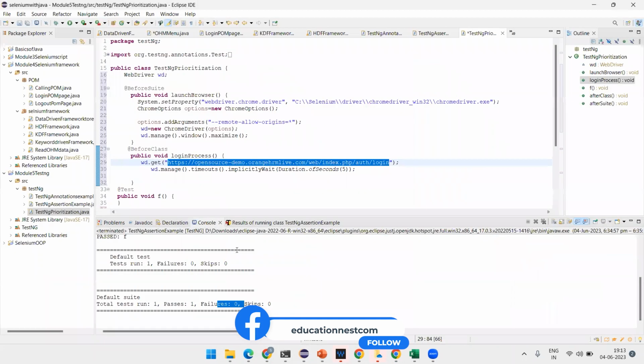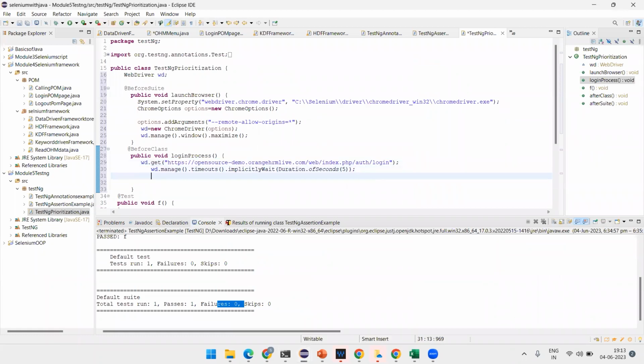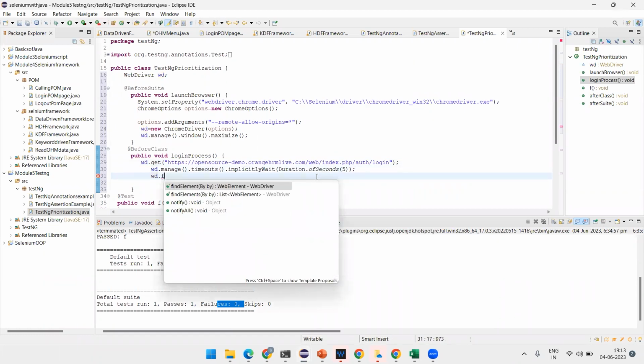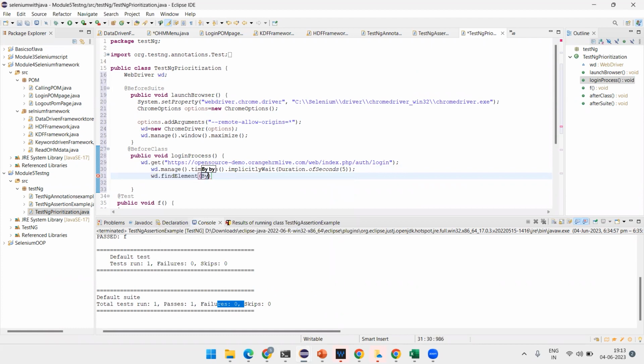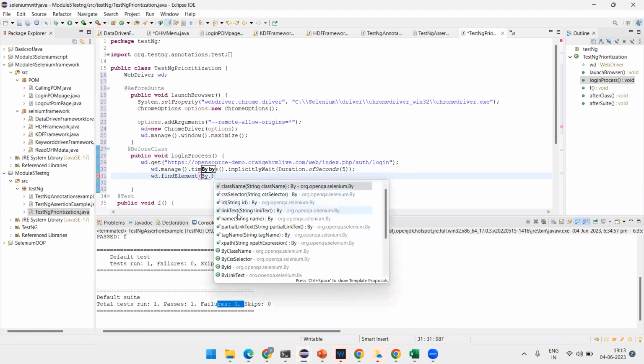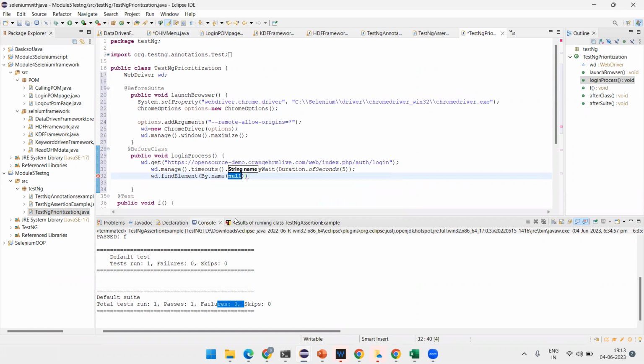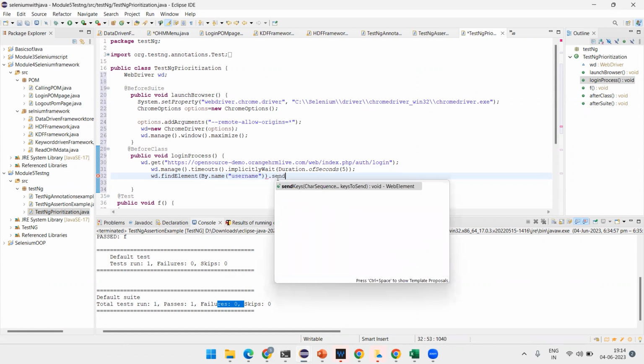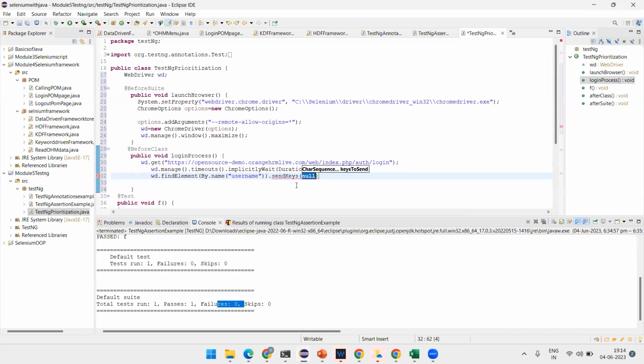So type wd dot find element by dot name username and dot sendKeys, what I want to enter. I want to enter the username, that is admin.